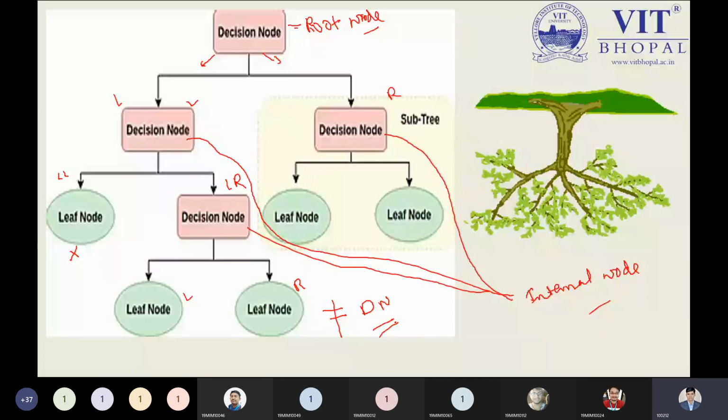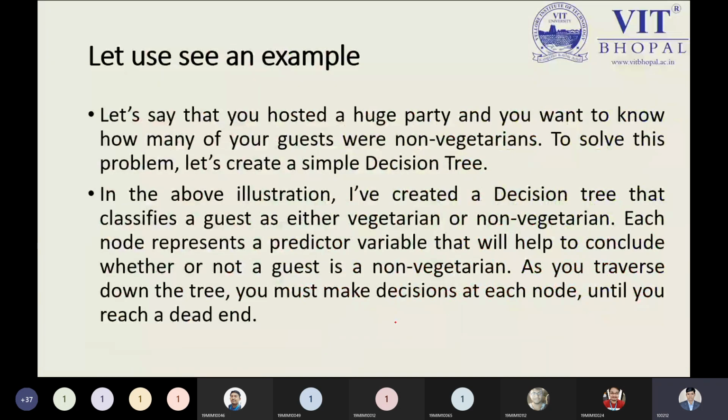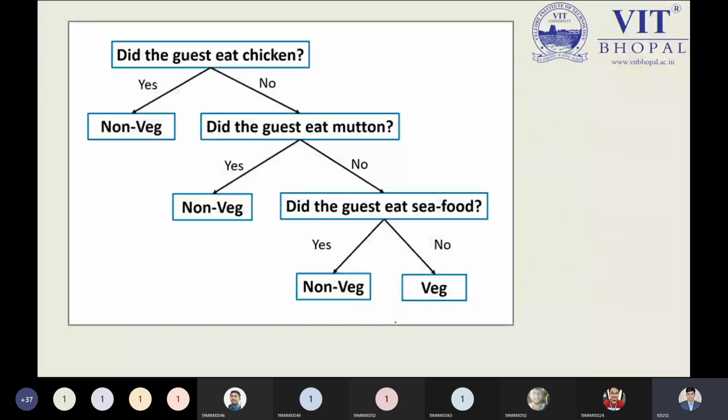Okay, let us see another example. Rather than wasting much time, I'm focusing on a simple example to elaborate my idea. Suppose you have planned to organize a party. You need to decide how many guests would like to eat non-veg or veg. Based on this observation, you will share your information with your guests.